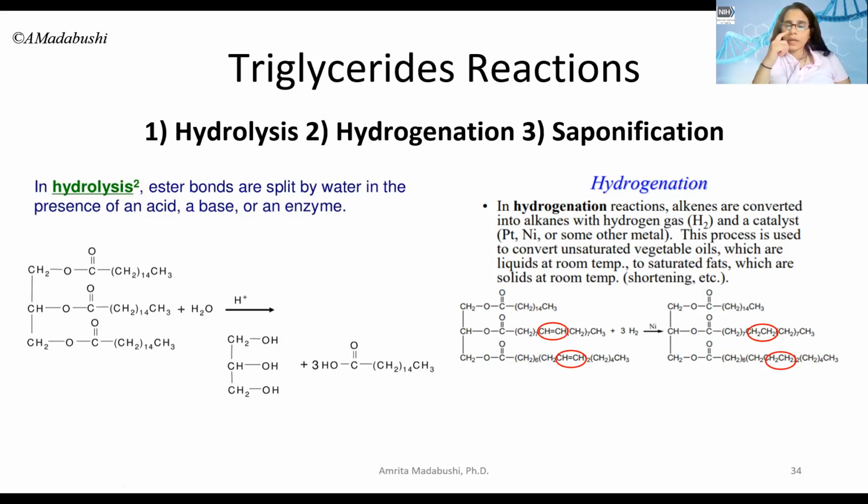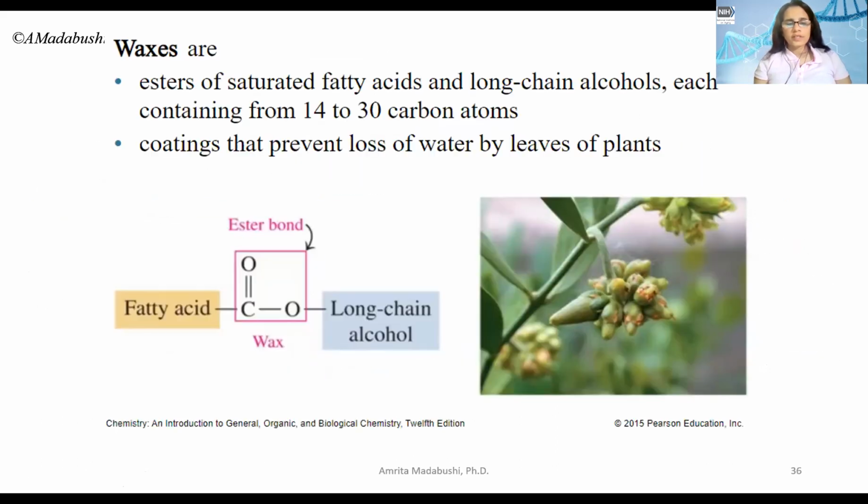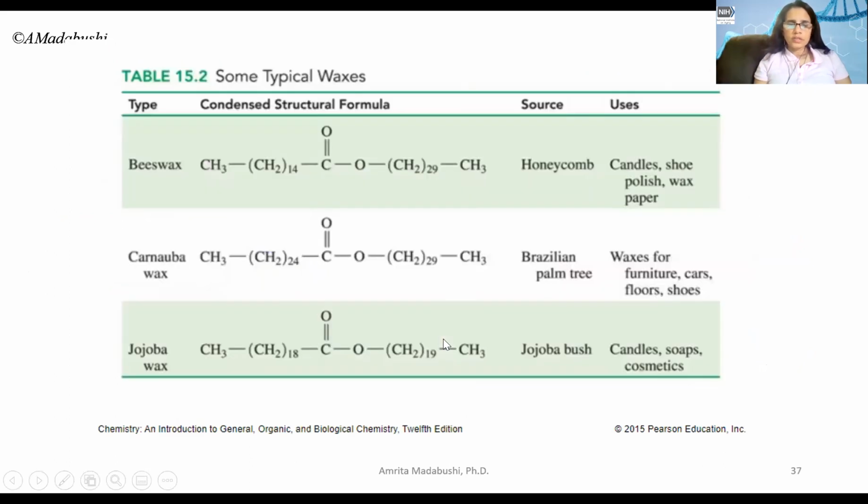So hydrogenation can only happen if there is a double bond. So the question is, do waxes have double bonds? So let's answer that. I know there is no structure in here. Let's see the structure. I personally don't see any double bond. Please don't count this as a double bond. I have told you many times, this doesn't really count as a double bond unless it's between the two C's. I don't see any double bond. And you may say, maybe it's there, you don't see it. No, if there is a double bond, they won't ever write it like this. It needs to be broken up. A CH2 is not going to be there. It's going to be CH.